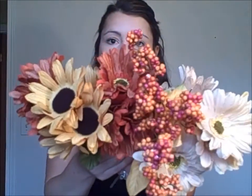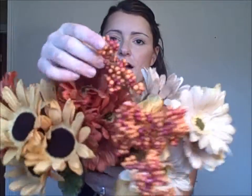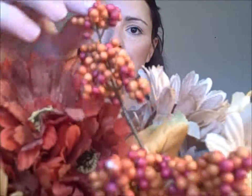So before we actually get to the decorating part, I wanted to just go over with you what I have purchased to decorate my fall wreath with. I simply just have a range of different kinds of flowers and some of these cool little beaded things. I picked my fake flowers up at Deals. It is very similar to a Dollar General or a dollar store. They were very inexpensive and something that I will be able to reuse in other fall decorations.